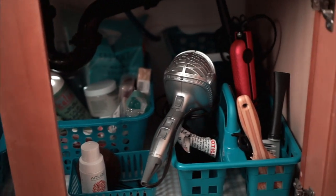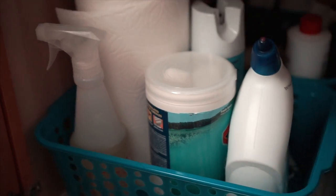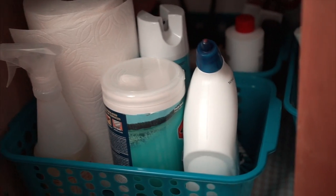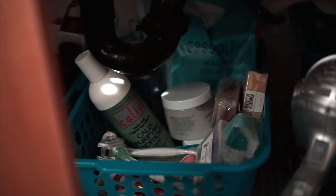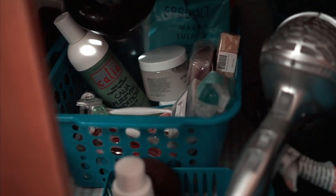So here is everything under the sink now in their organized basket. So I put my hair dye stuff, that basket, in the very back because I don't use that as often. I put my clean supplies up front here because I do pull those out every couple days, which is nice and convenient. And then right here in the middle towards the back, I have all my extra stuff just because I don't need to pull that stuff out as much, but it's still very accessible.